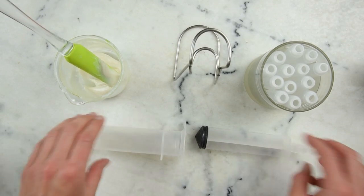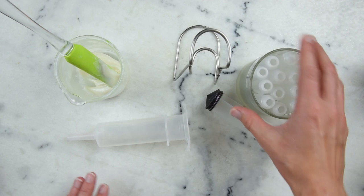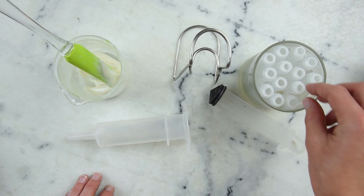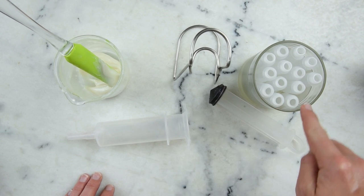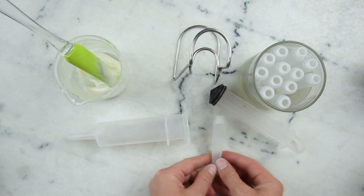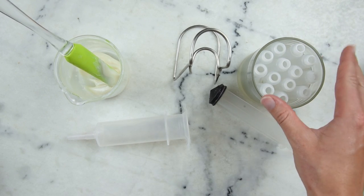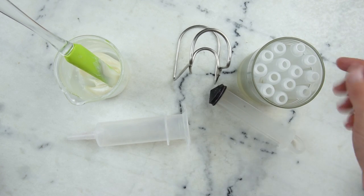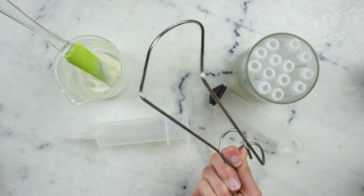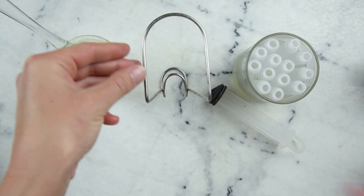A large part of why I wanted to film a lip gloss recipe is to show how I fill the tubes, because I get a lot of questions about that. Here I just have a small drinking glass or a small mason jar — one of the half-cup ones works really well. I've crammed a bunch of these lip gloss tubes into it so they stay upright, because trying to fill them individually is a giant pain. If you don't have enough to fill your jar, find literally anything to fill the jar so they stand upright. This stand came with a completely different product but I found it quite useful for filling syringes when upended.